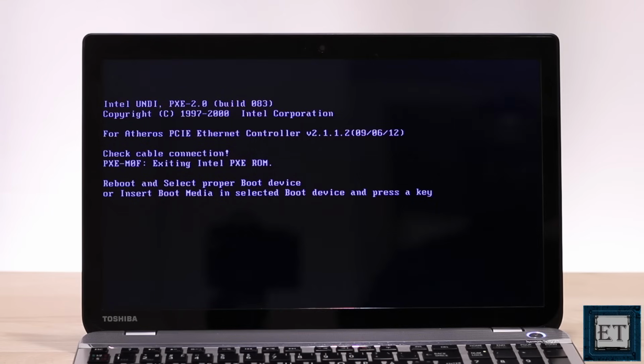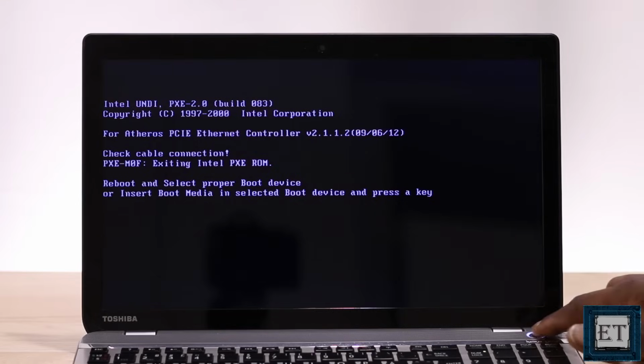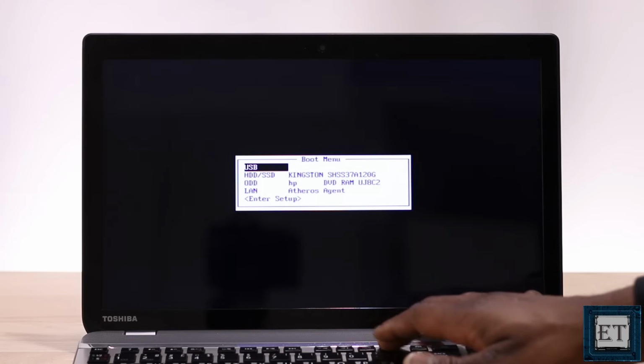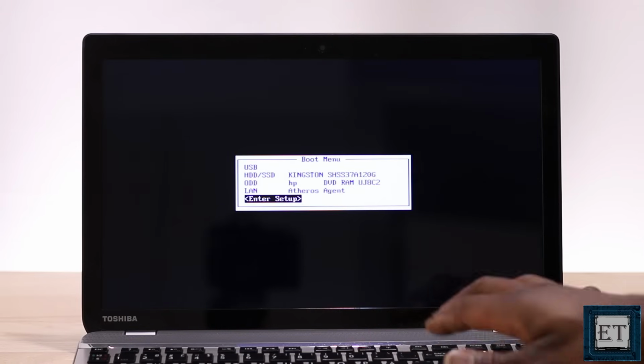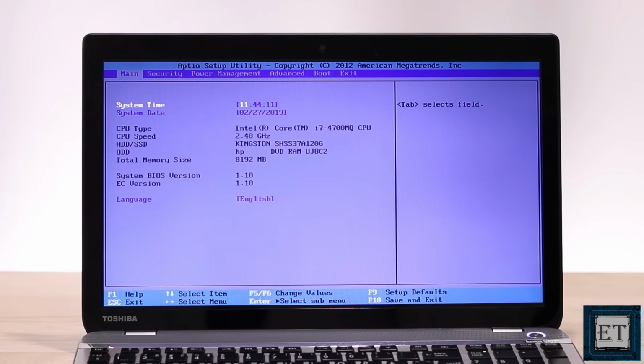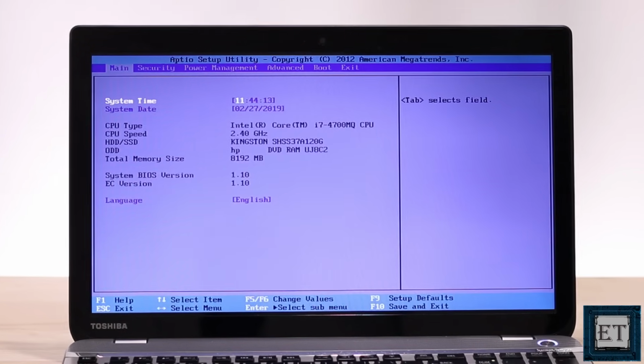To check the boot priority order, first turn off your laptop, then check from some other device, maybe your mobile phone or some other laptop, for the keyboard combination or the key that is required to get into your BIOS. That could be F2 or F12 or a combination of escape and some other function key. So here I assume you know the key you need to boot into your BIOS. Now power on your laptop and immediately keep pressing the key until you see your BIOS page pop up. It should look something like this, or maybe a different interface.